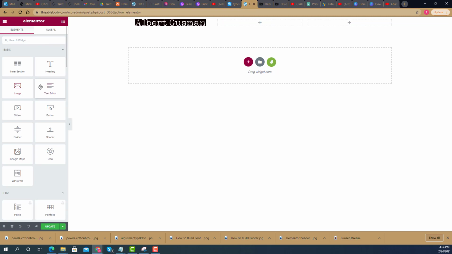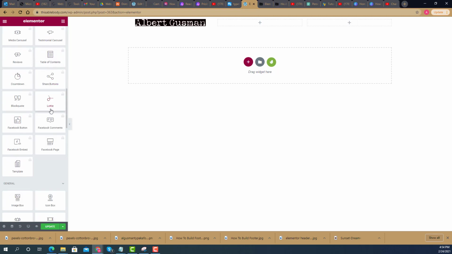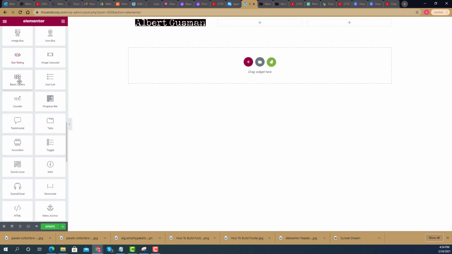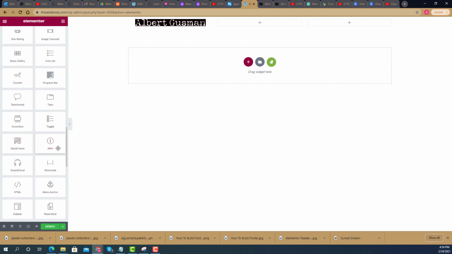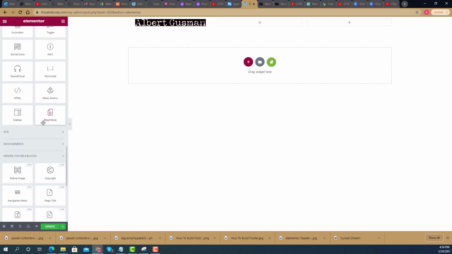So we're not going to search for it this time. Just pretend that we don't know the name of it and we're looking for menu, and I'll show you exactly which one, because there's a couple of different menus that you can choose from. So here are the basic widgets out of the box. Here are the Pro versions. So you need Pro. You'll see a little lock. The opacity is pretty high, so you can barely see it. But there it is. And then you'll see General, all the different things. We could put a counter, star rating, basic gallery, social icons. So that's just drag and dropping into these sections that gives us that functionality.